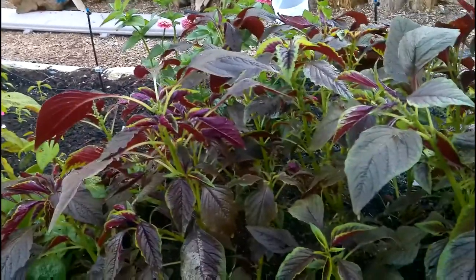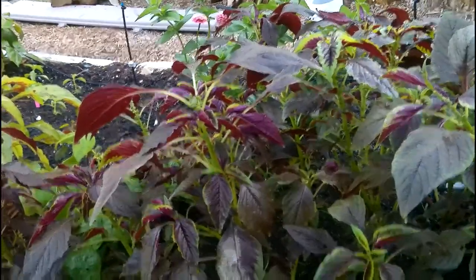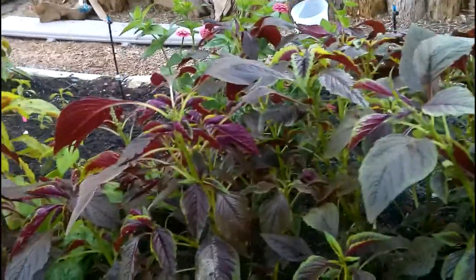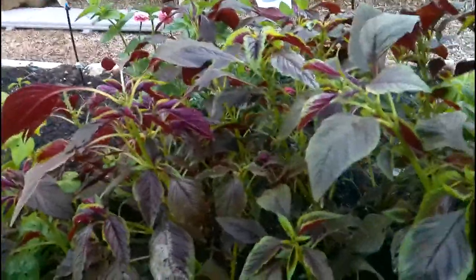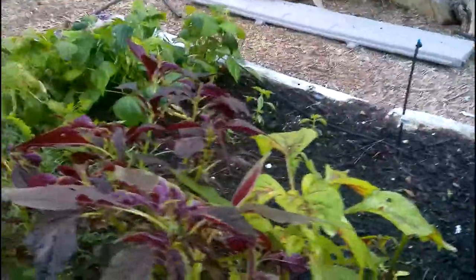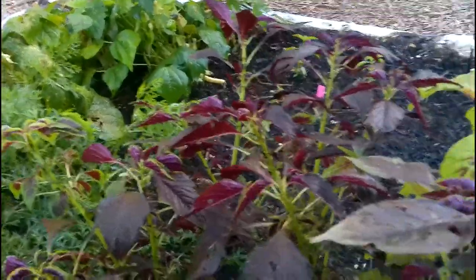And I'm not sure that these pinks are anthocyanins. I'm not sure what the dye base is. And so it's a little interesting. I don't know that I'm going to go with this variety again. I'm going to save some seed from it so I have the option to. But I might explore other spinach-like green varieties. I've heard Egyptian spinach is a good heat-tolerant variety. And so I'll probably grow some of this, but not near as much of it next year. And then I'll try some other green varieties.